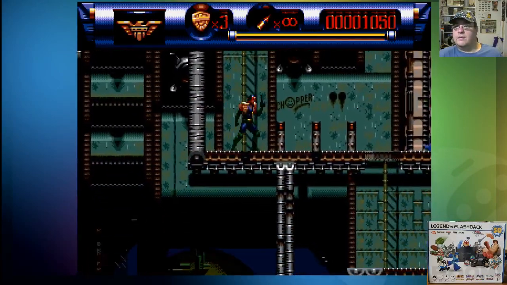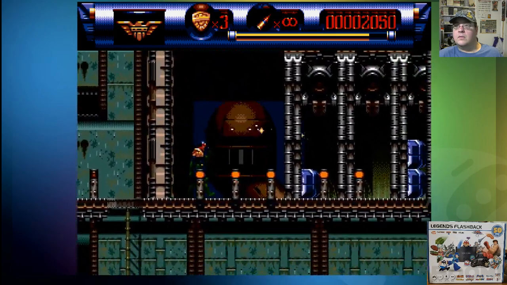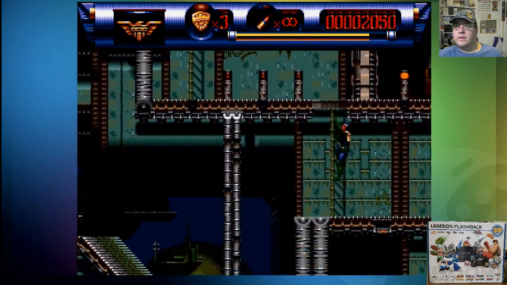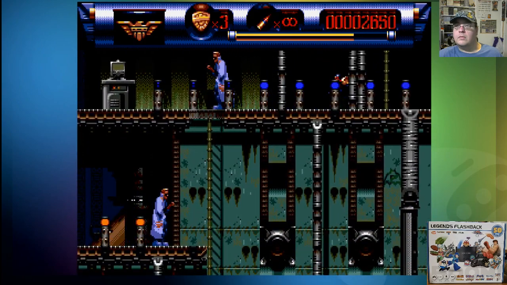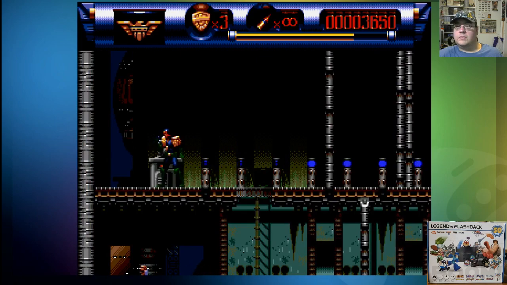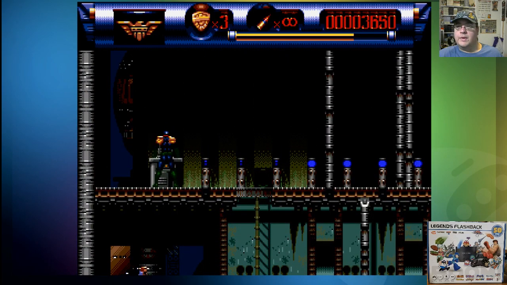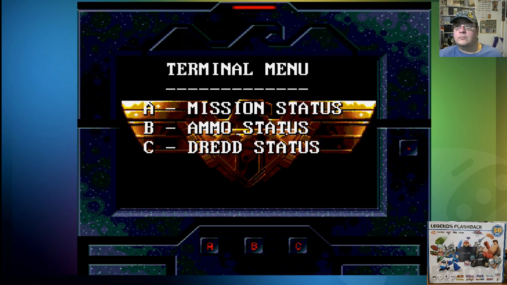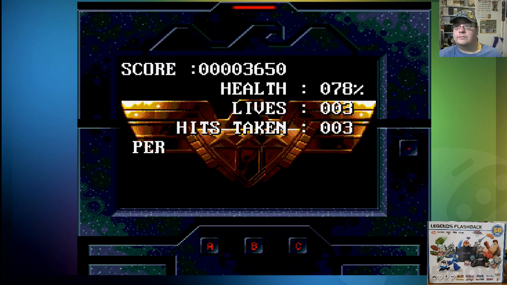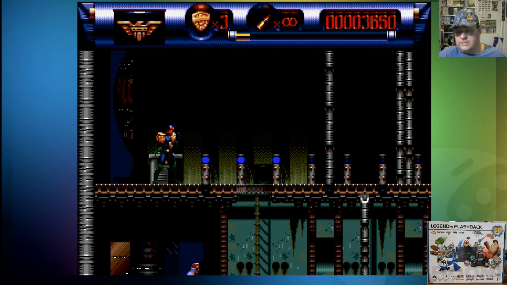There we go. Ah, there we go. Alright. Go down the ladder. Ah, interesting. Let's see. Touch that. Nope. Blow it up. Press up. There we go. Dread status. Alright, cool. Alright, that was... Let's get the menu button. Quit the game. Looks like that was a Genesis game.